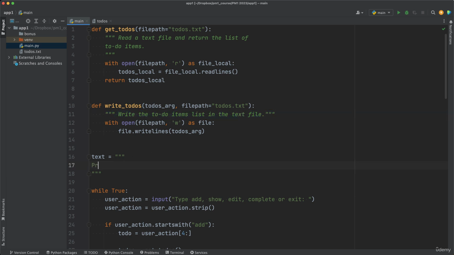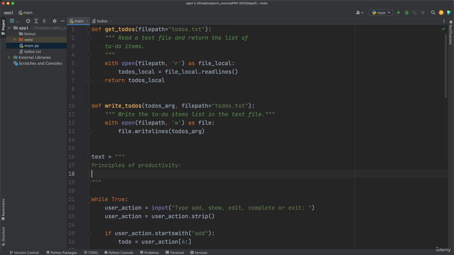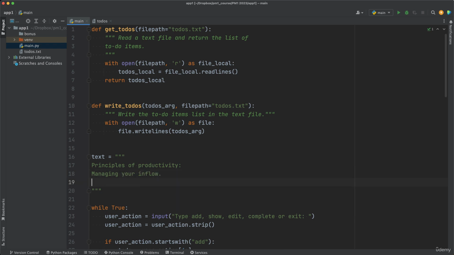So for example, let's say we have this multi-line string. You can type in some text, several lines, whatever you like. Like that.